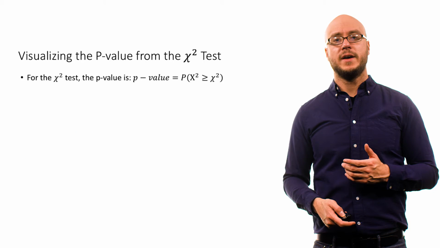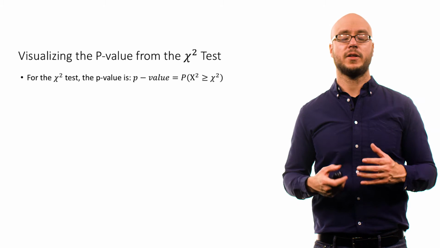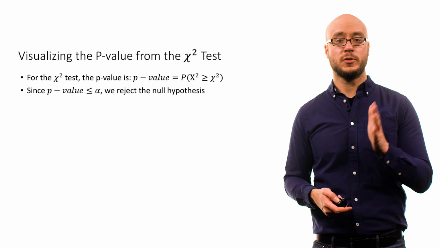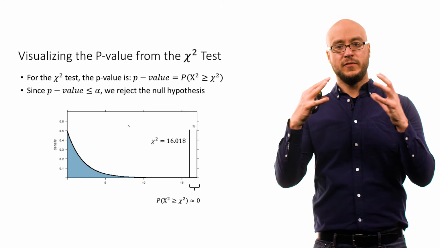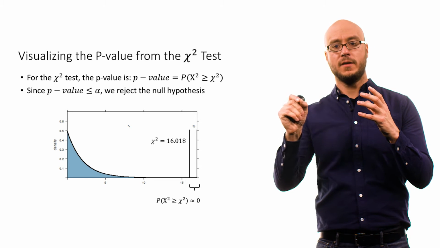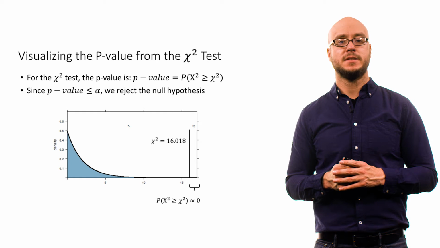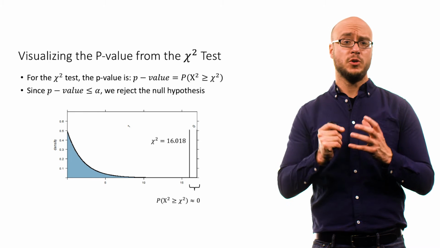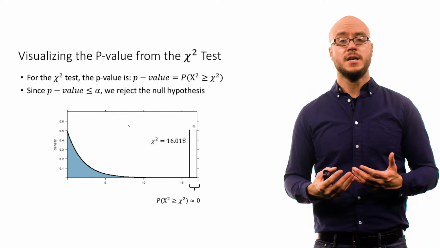You can visualize the p-value from the chi-square test because the p-value is simply an area under the chi-square distribution model. It's that area to the right of or equal to our chi-square test statistic. And when we visualize it, you can see how far to the right that chi-square test statistic really lies. The p-value is the probability of obtaining a chi-square value greater than or equal to the one we've obtained. It's almost 0. You can just round down to 0. So the p-value is very low.